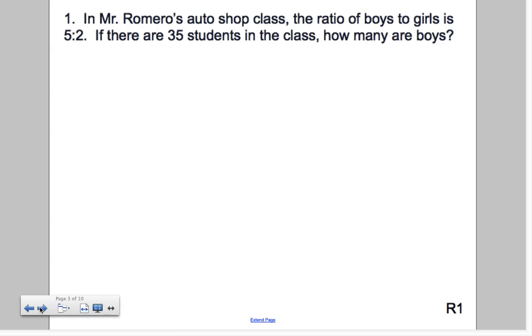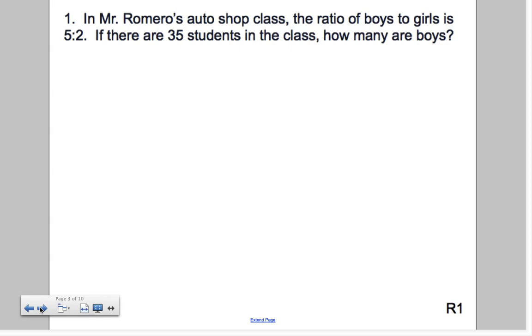So what I want you guys to be able to do is take a problem like this, and yeah, you can solve it. We can draw a model of it. We can find out how many boys are there. But using the model, could you go one step further? That's where the 7th grade level goes. 6th grade is just modeling it and solving the exact.